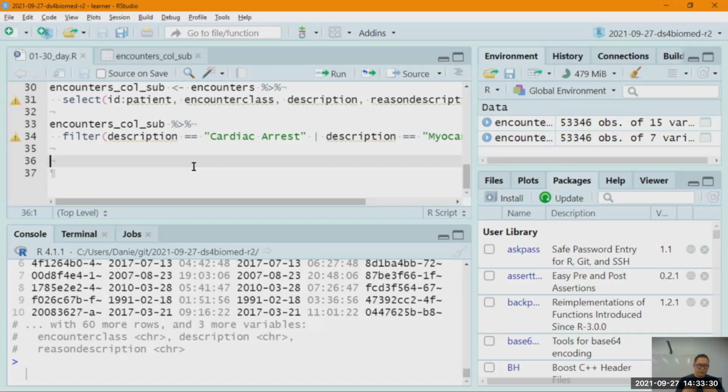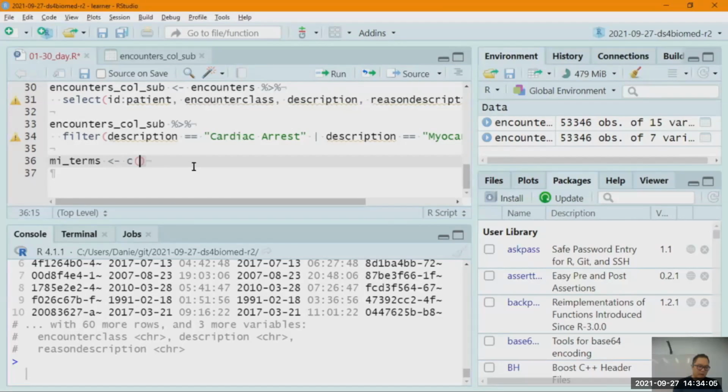So we have these two terms, cardiac arrest and myocardial infarction. There might be a situation where we're trying to look for more than just these two terms for 30-day readmittance. We want to make it a little easier for ourselves instead of putting vertical pipes over and over again. So let's save this to a term called MI terms, which will stand for myocardial infarction terms. AMI, acute myocardial infarction, is the other term you use for heart attack.